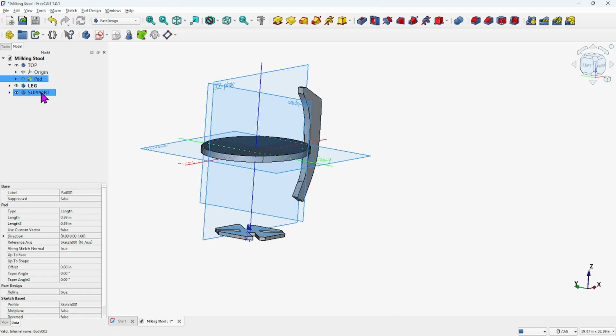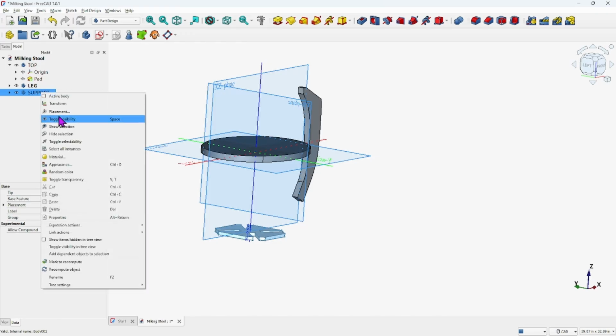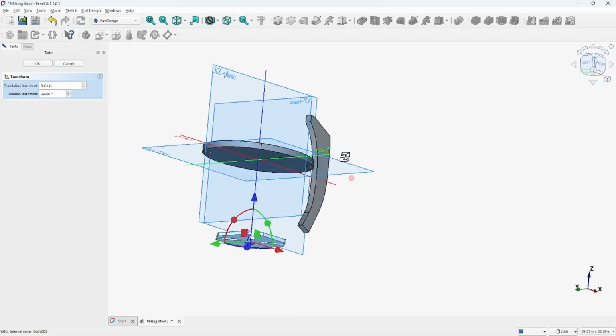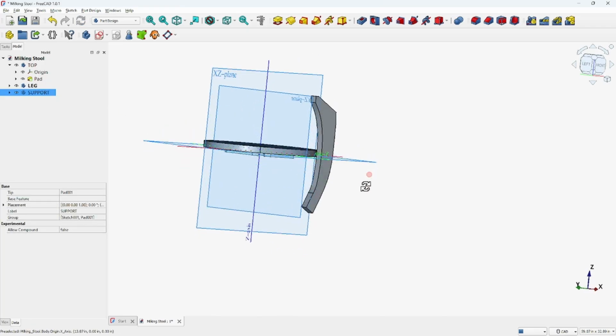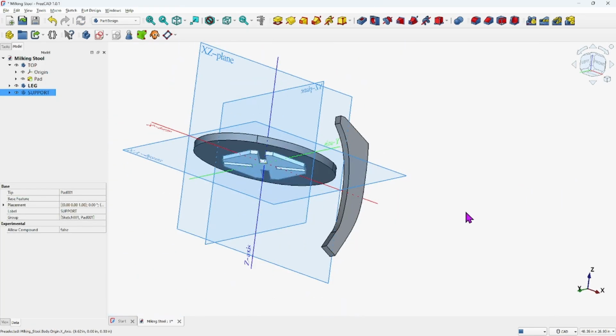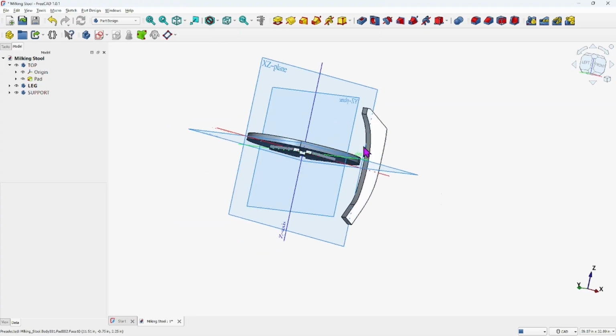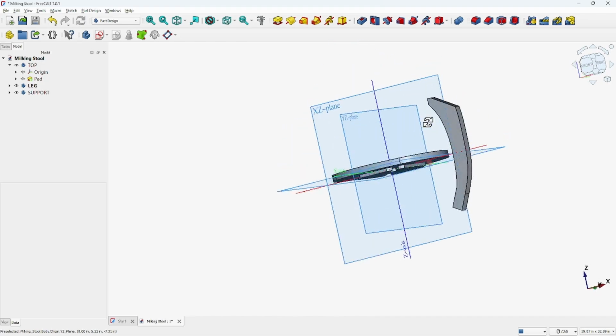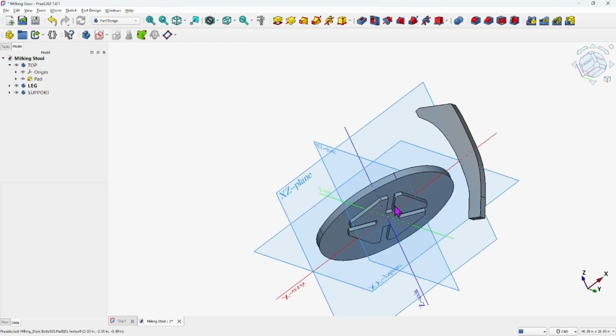And support, I'm going to select that, right click, transform, and up here I'm going to Control V to paste it, and then I should be able to move that object till it's flush to the bottom of that table. Hit OK, come out of there, and there we go. All right. That's what we want. Now we want to get this leg inserted in one of these slots here, okay?